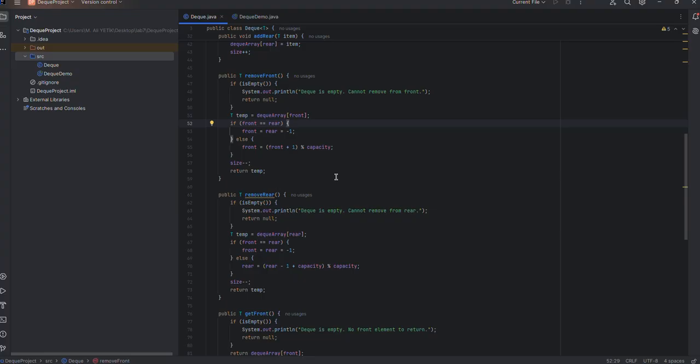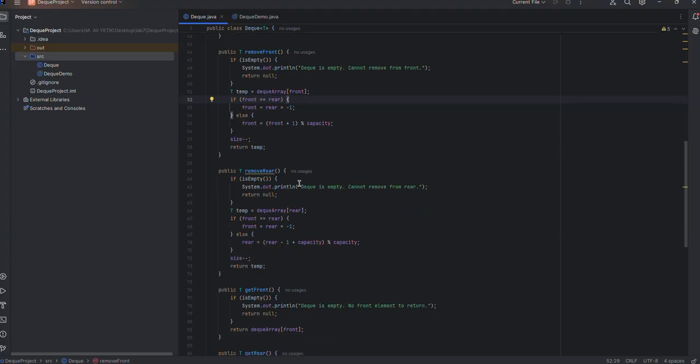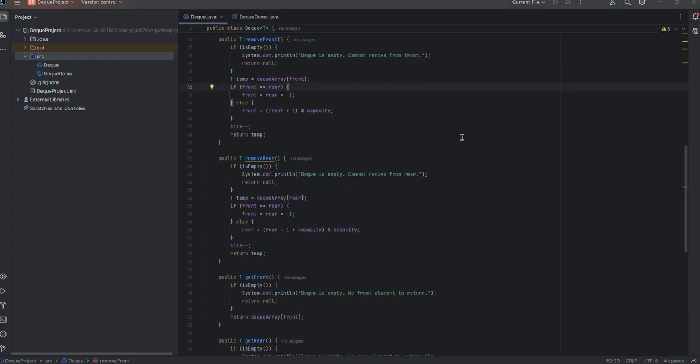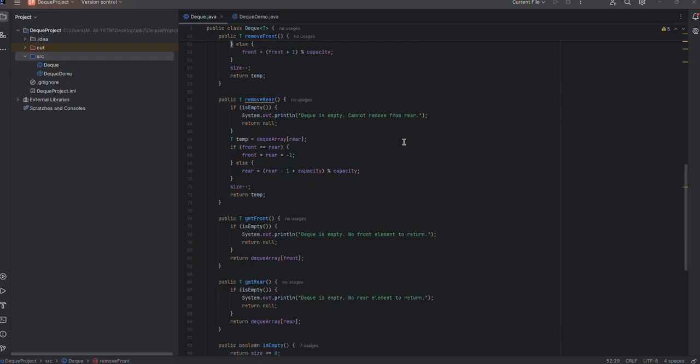Reset the DQ to the empty state. Else, move the front pointer forward circularly. Size minus minus, decrease size after removal. Return temp, the removed element.